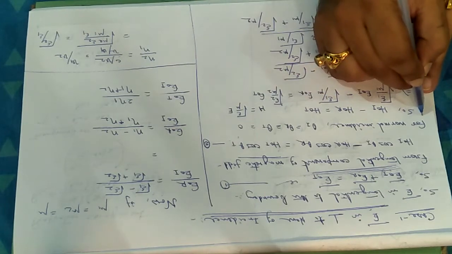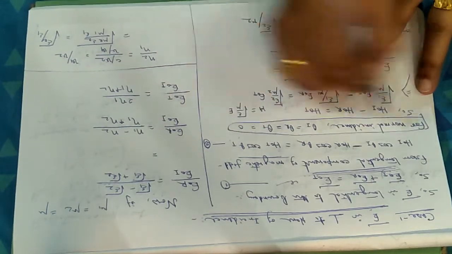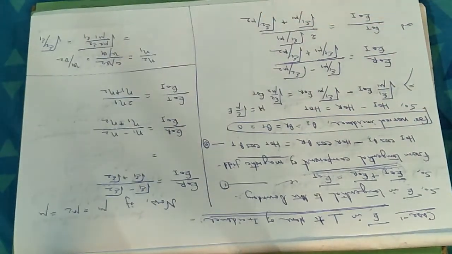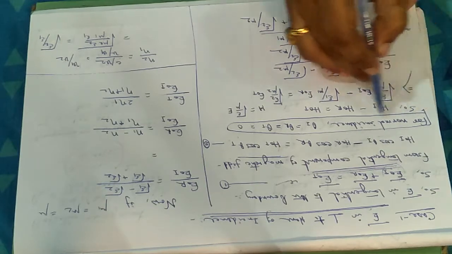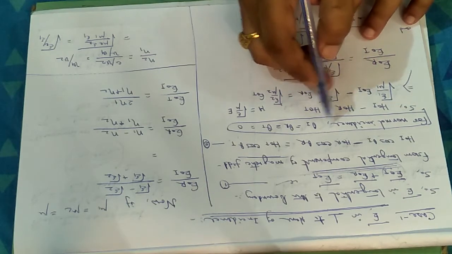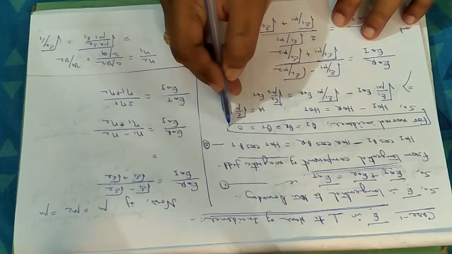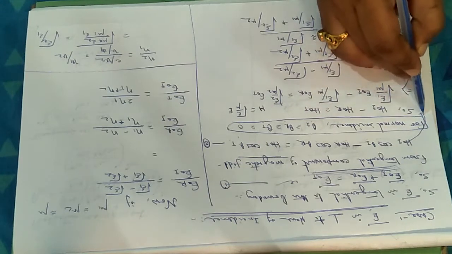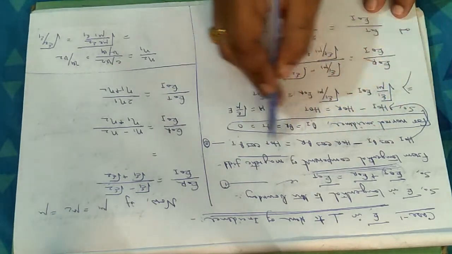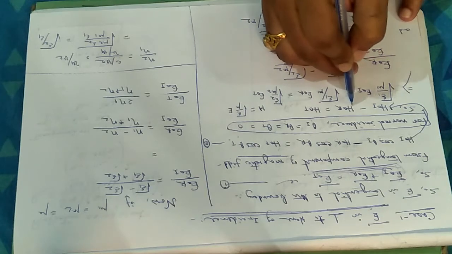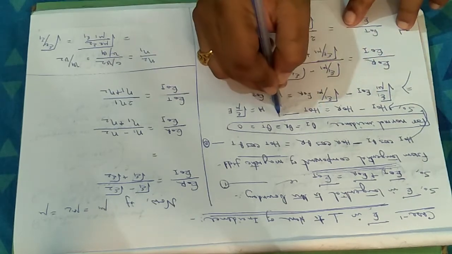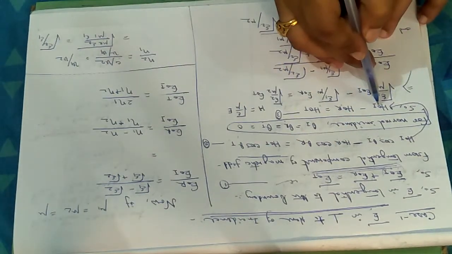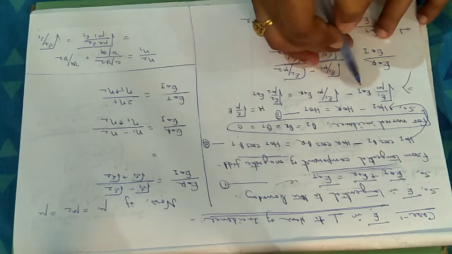Now I am considering the subcase. Subcase 1: I am simplifying the problem, in one line, for normal incidence. If I consider normal incidence, theta I, theta R, theta T will all be 0, and if you put cos 0, all will be 1. So this equation will be very much simplified, and these cos components vanish. The equation is H0I minus H0R equals H0T. I can give it equation number 3. Now look at equation number 1 and 3. I can convert the H in terms of E. How?